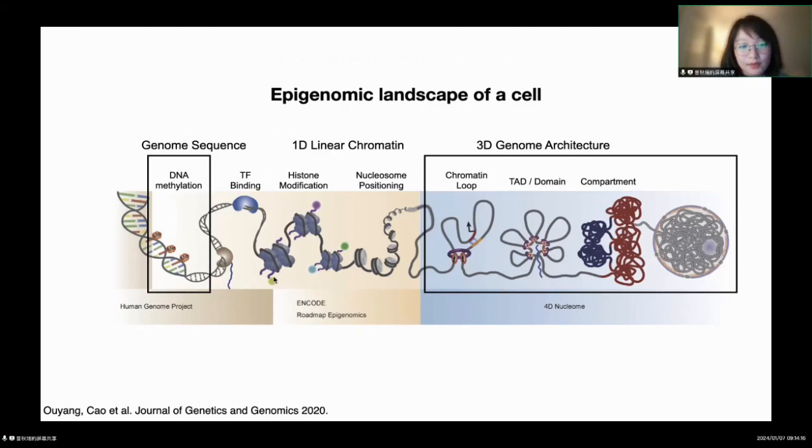When we talk about the epigenome, it can be further separated into 3 different levels. The first is the genome sequence, and then the linear chromatin, such as histone modification, and then the most complex, the 3D genome architecture. In this project, we focus on the genome sequence, mainly referring to DNA methylation. We also looked at the 3D genome architecture, which basically describes how the chromatin in the nucleus is folded. It's not randomly folded, but folded for a reason that is very important for gene regulation.